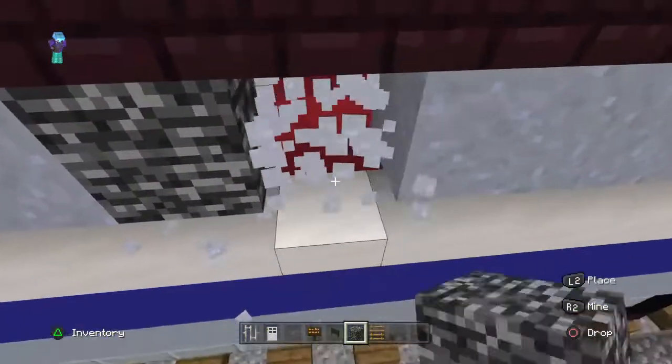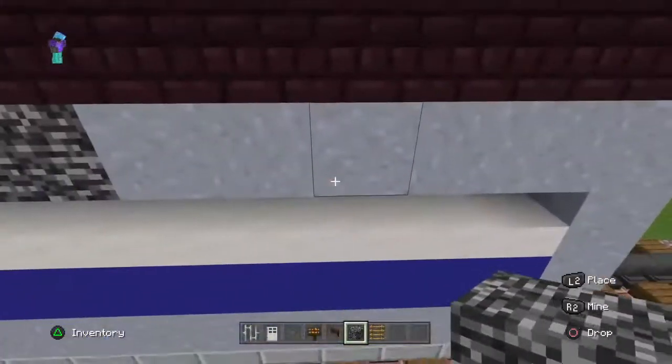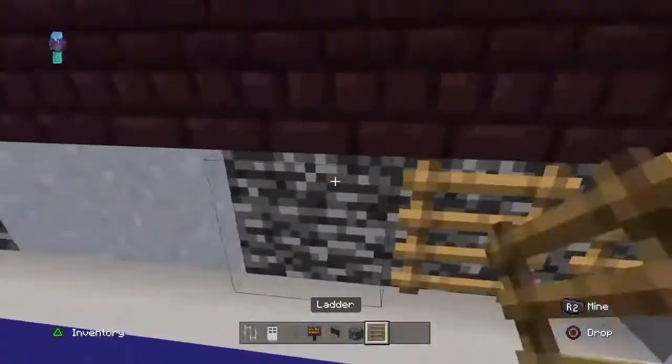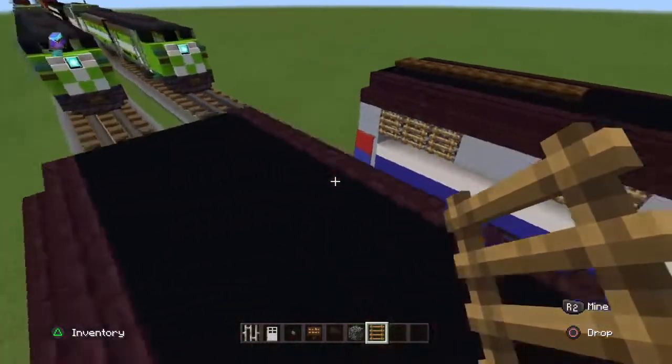Do the same thing. Skip 2, but add 3. And put ladders on the side of those vents. And do the same for the other side.